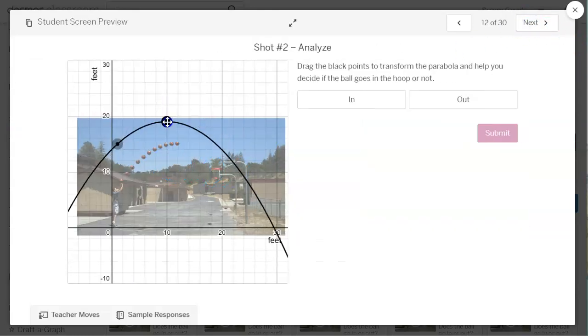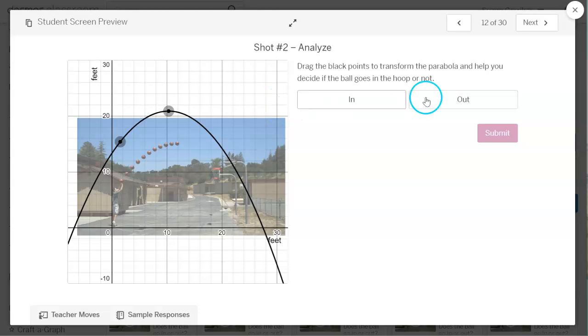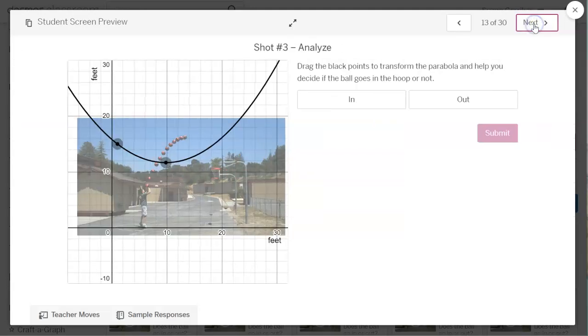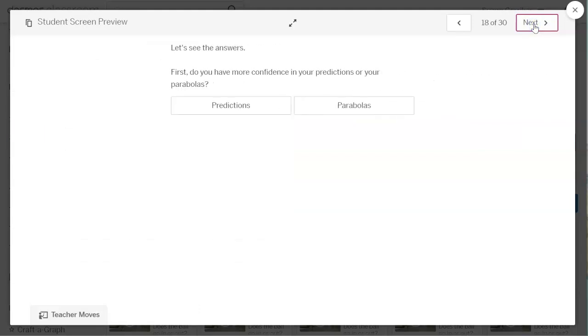Same here. You will move these around. They can move both of these so they can get this to fit that as best they can, and then decide, will it go in or out based on the parabola. They're going to do all the shots again, but this time with parabolas. Now this should take a little longer than a second, because in the video you're just watching it and making a guess. So they will have to do a little bit of work, but not too long. This is going to go pretty quickly. At this point, they should be up through 18. It would be good to pace them through 18 till everybody gets caught up.